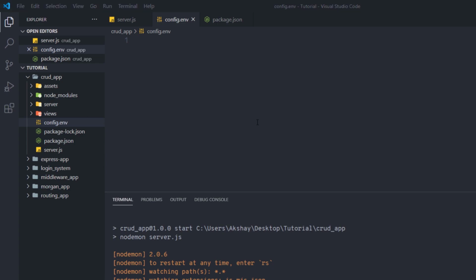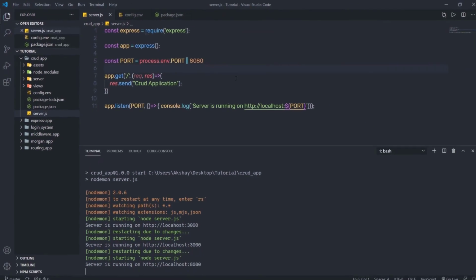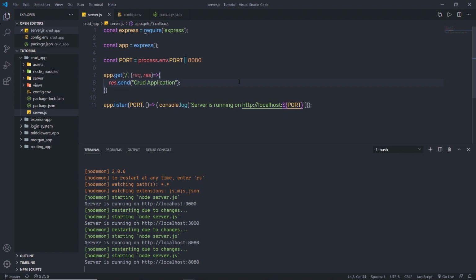Creating a variable inside an env file is super easy. You just need to specify the variable name and its value using an equal to sign. So here I'm going to say port equal to sign and then specify the value 3000. So I'm going to specify 3000 value to this port variable. Let me save the changes. Back to the server.js, and now let me save this file as well. But as you can notice, it's still getting the default port number.